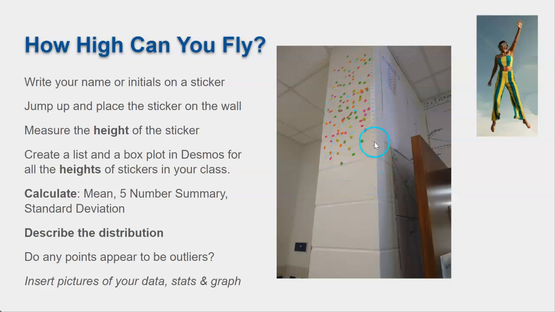Now some of them, this tape measure went all the way down. I actually tore it off later because it was just kind of flailing in the wind, so I took it down. But I'll leave that there all semester so they can remember this activity. And you can see there's quite a bit of data in the set. I don't think I actually combined the data though. I think they actually just used their own, but I left everybody's up there so they could see it.